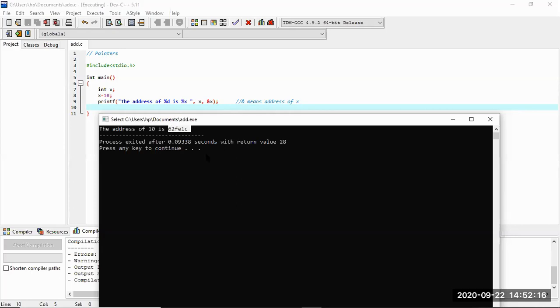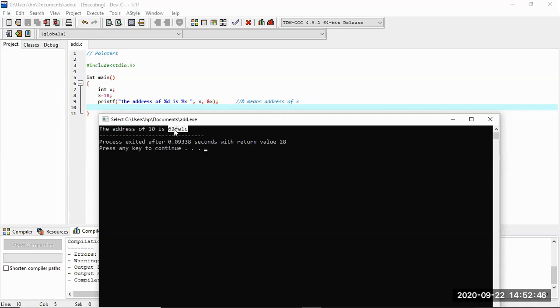So what does this mean? This is actually in hexadecimal notation, not binary. First we can convert it to binary, and then we will know the actual address, because the actual address of something will be in binary. Everything in the computer system is in binary. For making it easily readable, it is printing in the hexadecimal system.